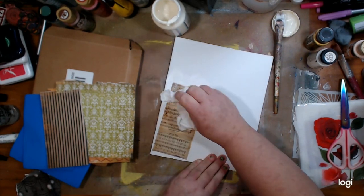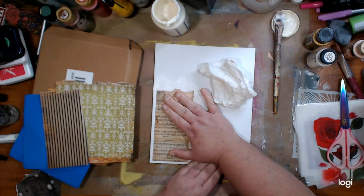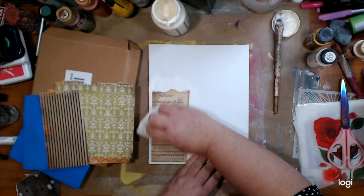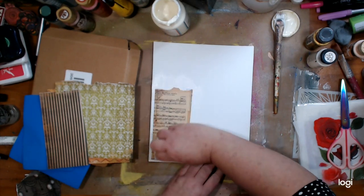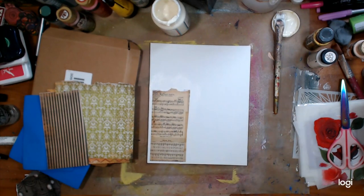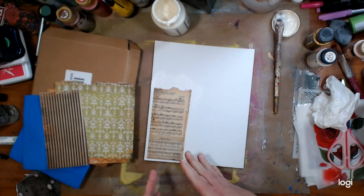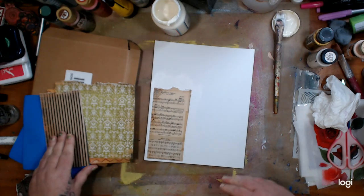Shit, Kel. I swear my energy today is off. Okay. I'm going to keep it like that. I'm not going to fuss too much, but it'll help get any bubbles out if you have any. This is a thicker paper, so I'm not worried about it. Sometimes these things happen, and at the end, I'm like, I dig it.